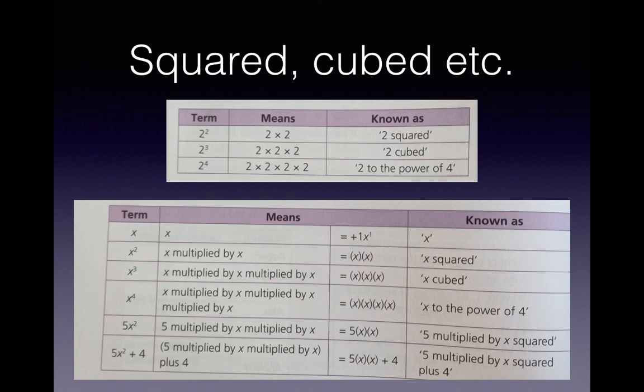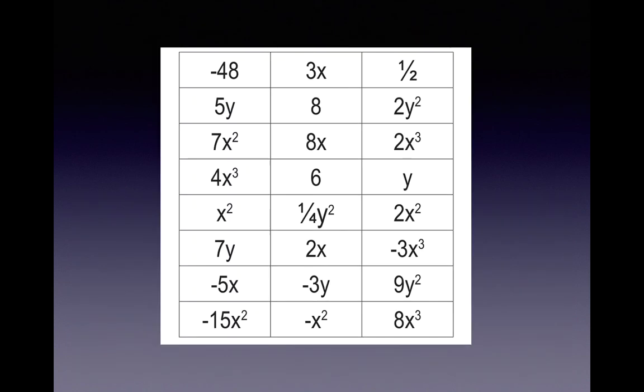Now, what I want to mention here, and this is essential, the x's and the y's we already know are different terms. A's and b's are different terms, so different letters will be different terms. But x's and x squareds are always different terms as well. X's, x squareds, and x cubes are considered different terms. And likewise, a's and a squareds are different terms, b's and b squareds are different terms. So we're going to have a look at just identifying different terms in this.